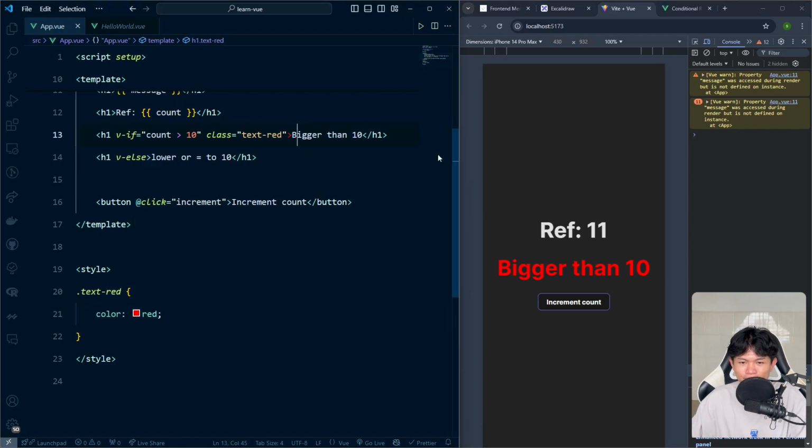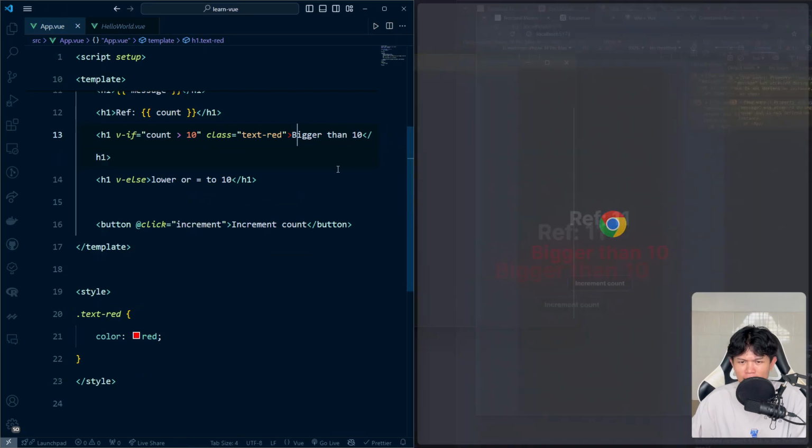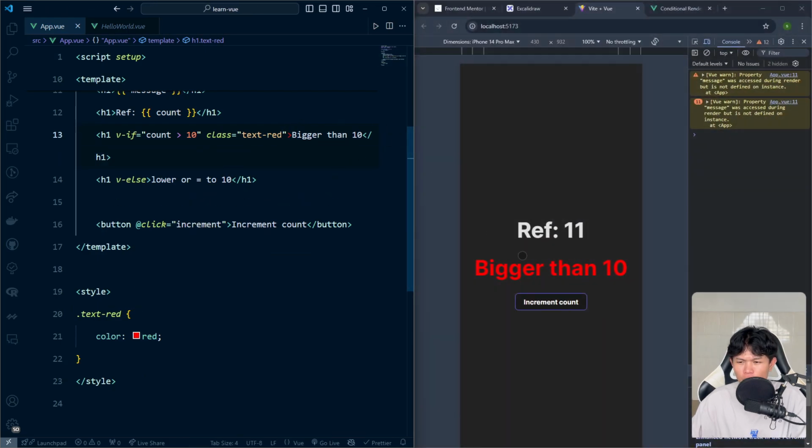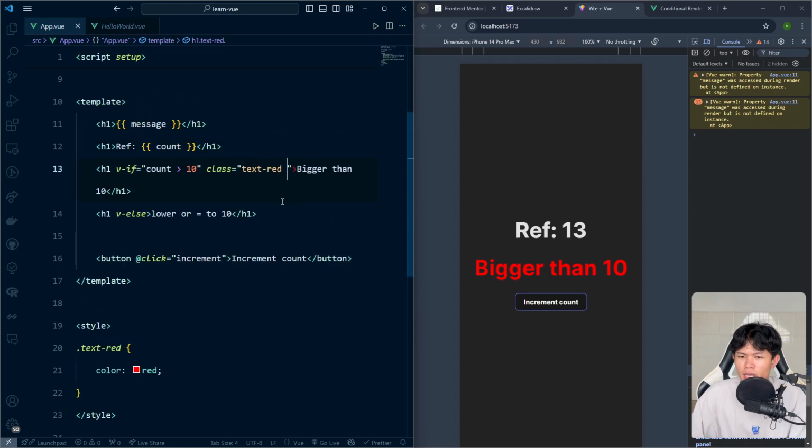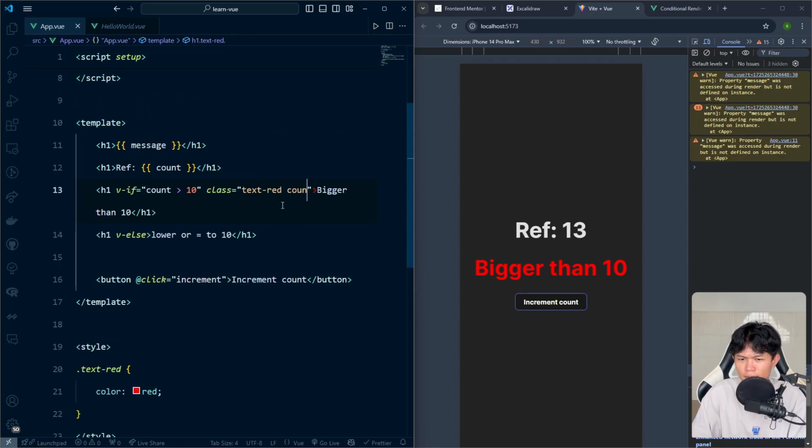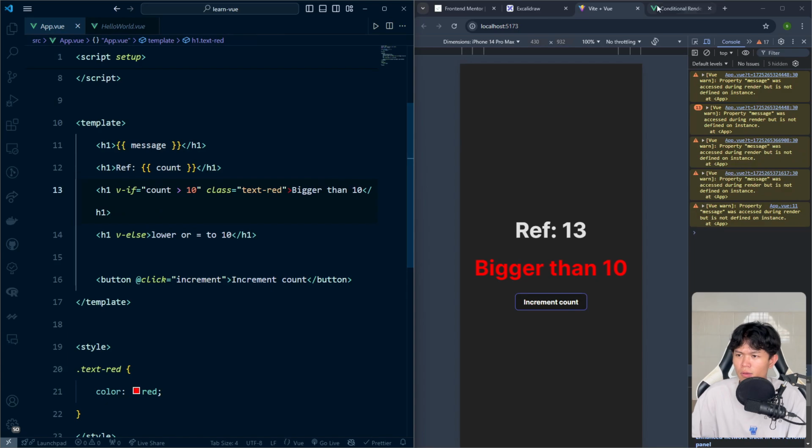Okay, work. Right now, let's say what I want is, when I increment right here, if the count is equal to 15, I'm going to change the color of this one. I'm going to switch from this class to another class. Maybe we can do a ternary operator. I'm not sure. If count is... I don't think that is going to work though.